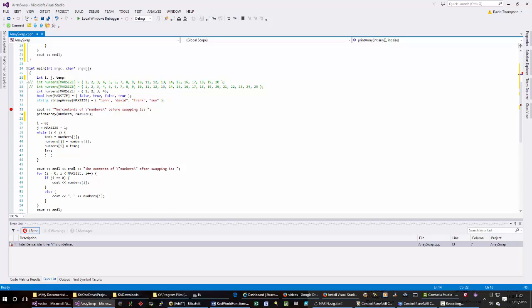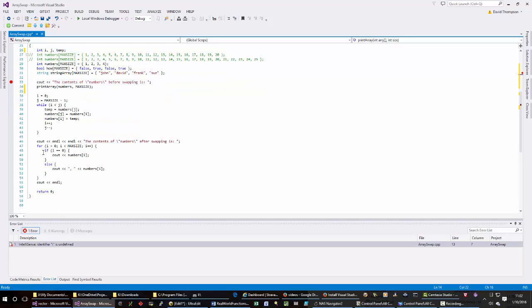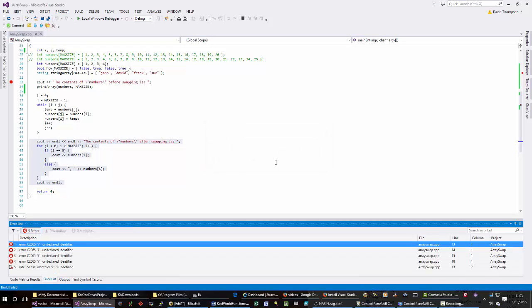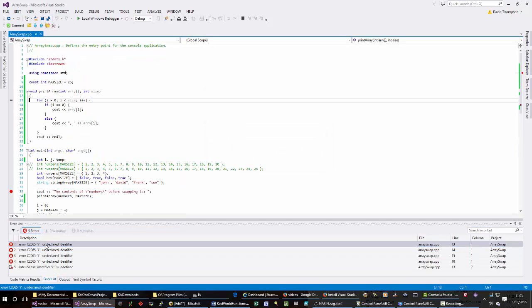Now when we run the program, we're going to print out the contents of the array using the function, and I'm going to leave the for loop here so you can see we're doing the same thing. I'm going to Control F5 and I have errors. So let's see where my errors are. I is undeclared. Let's go over here. And of course I is undeclared. Let's declare it now. Int i. Let's try again.